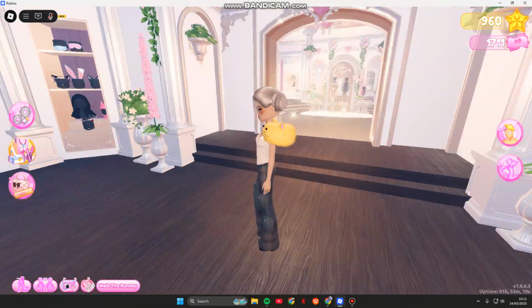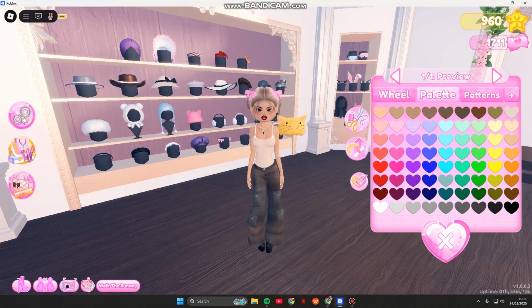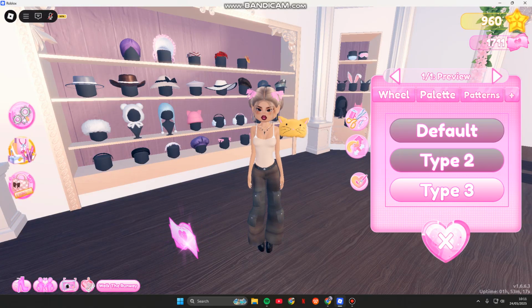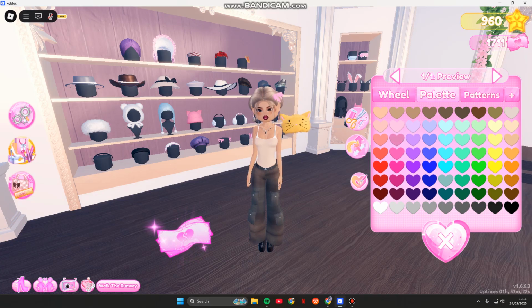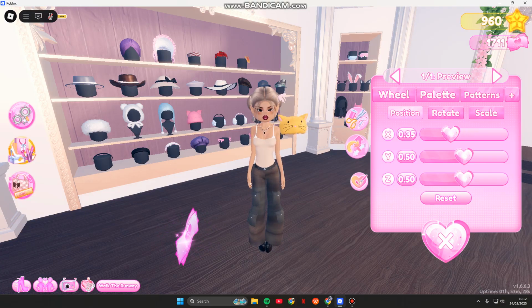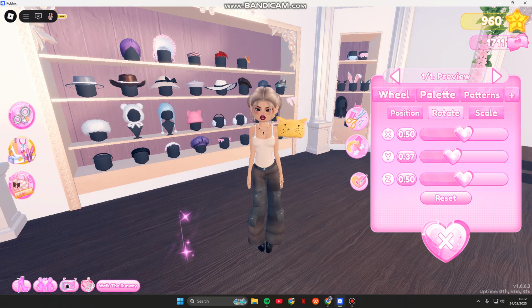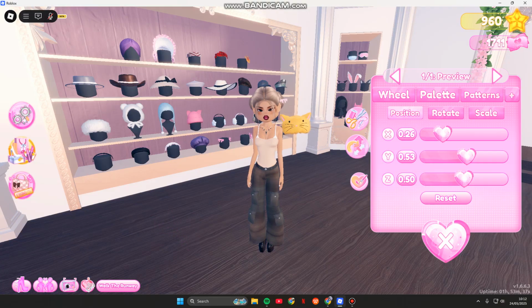You can also put a mouth if you want to by using this. I'm going to use this bows and change into type 2 and change the color into pink. I think this color's in here. And again, you can use the adjustment feature like this and adjust the scale. Adjust the position and lower it down.